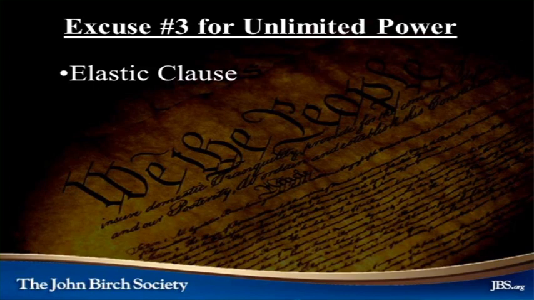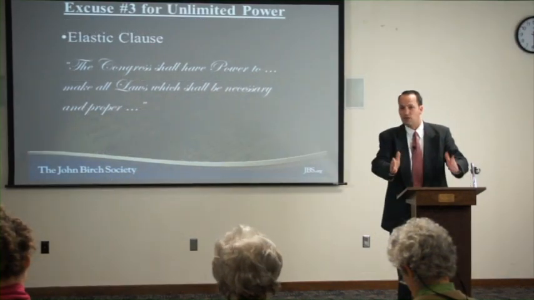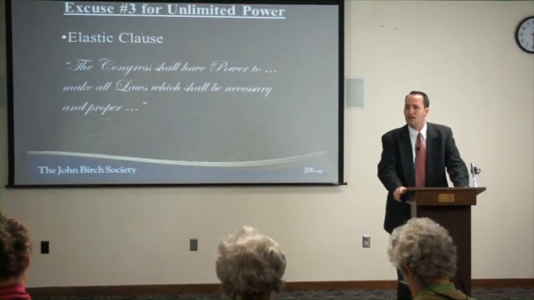Now, the next one, excuse number 3, the elastic clause, also known as the necessary and proper clause. Here's what it does say. The Congress shall have the power to make all laws which shall be necessary and proper. A few years ago, a friend of mine used this one with me. I was telling him his U.S. Senator that he loves so much doesn't tend to follow the Constitution very well.